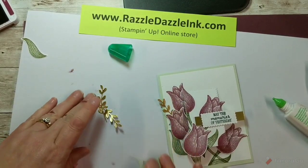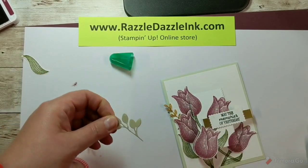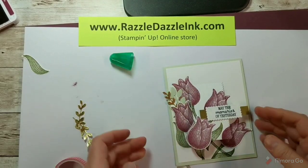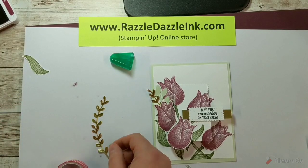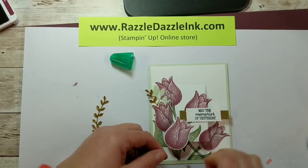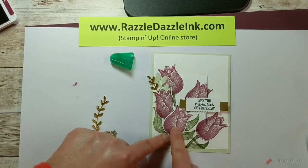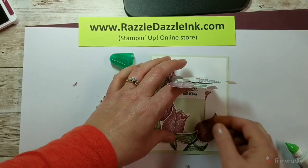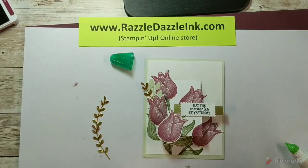And then I've got one of these. Okay, put some glue on that. And I'm going to insert that behind that as well. So it just gives a little bit of color and shine. And then I want to also add maybe another leaf here. I think it should go this way. Just to kind of make sure that looks covered. I'm just going to use this glue. And then what I wanted to do also was to add a little ribbon right here to kind of cover that gap.